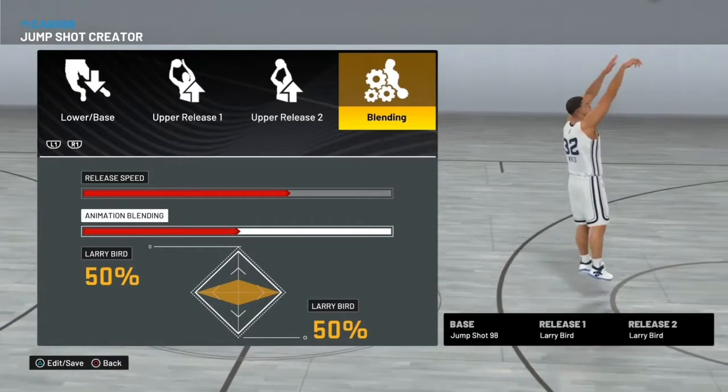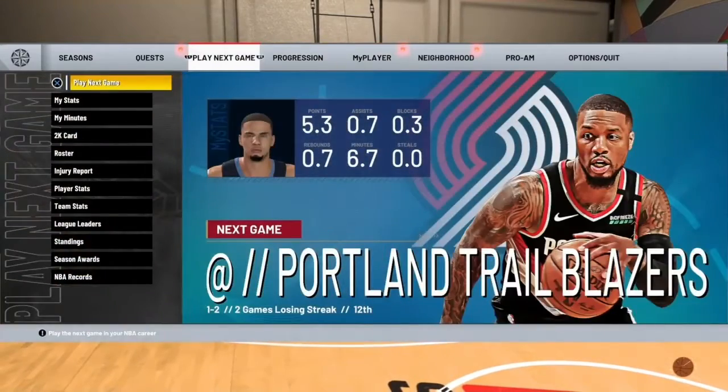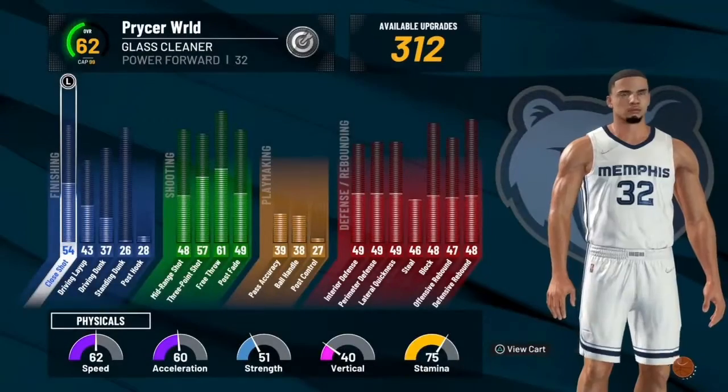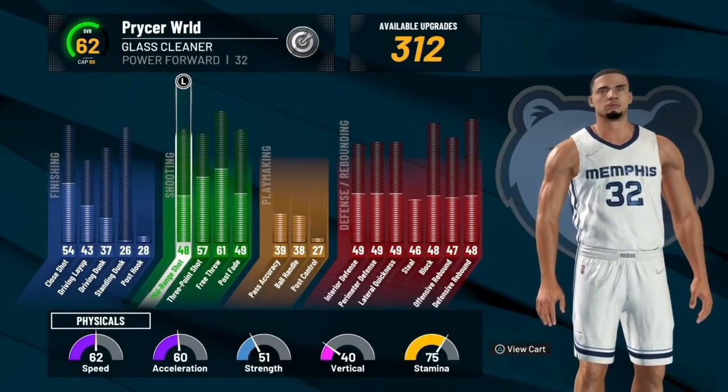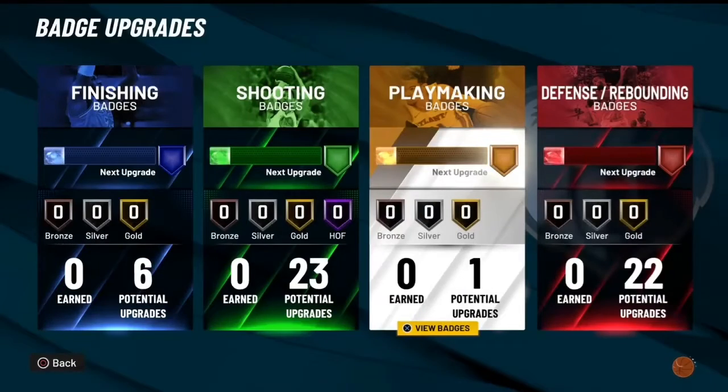That's the jump shot. So I'm going to put y'all on the badges too. Look, I'm a 62 overall, bruh, because my build got corrupted, and 2K be playing me. It's cool, though.